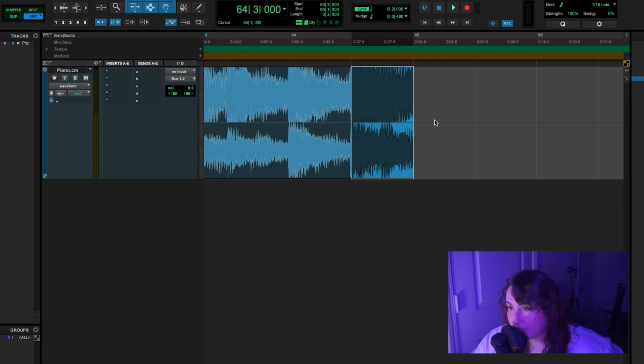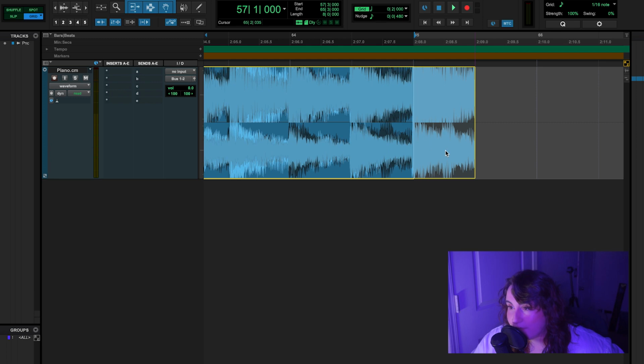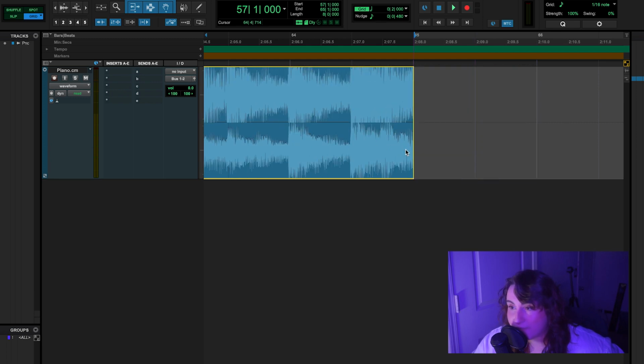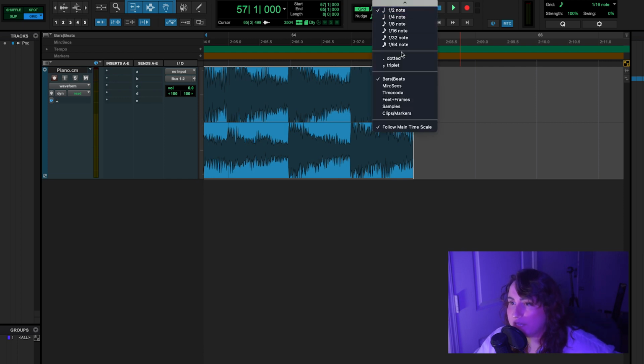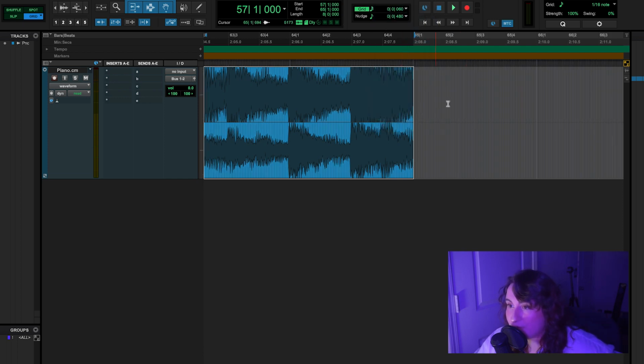So if you want to click and drag it to every half of a measure, every half note, that is an option for you. And I think it goes all the way up until every 1/64th of a note, which if you're dealing with 64ths on the grid, I'm impressed. I haven't really used that very often. I think the biggest one I've used is 1/8 notes, but it's there for you as an option, which is super handy and helpful when you're working with that kind of stuff.